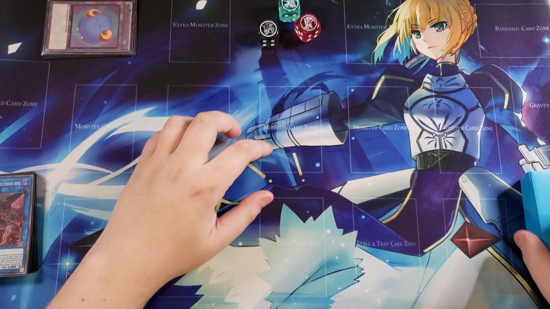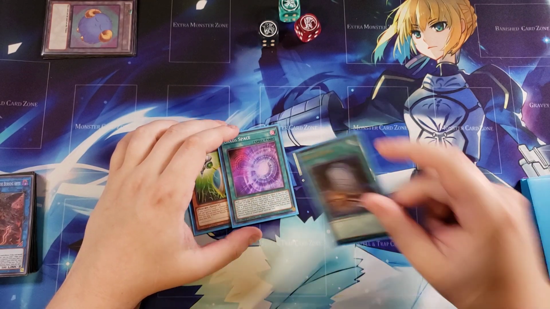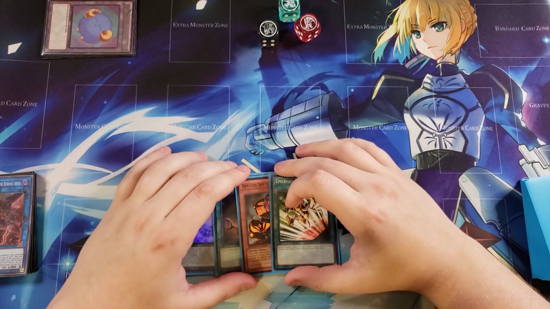So we're going to go ahead and draw into a copy of our Psychic Tracker, a copy of Chaos Space, Foolish Burial, Tour Guide, and a copy of E-Telly. Now that is a lot better, so let's go ahead and see what we can do.